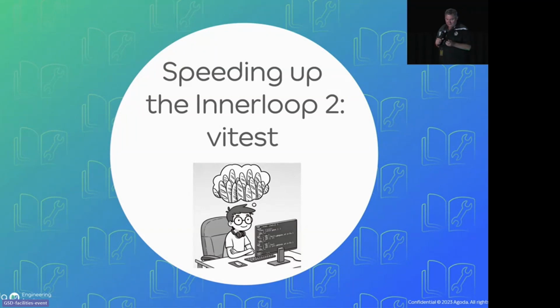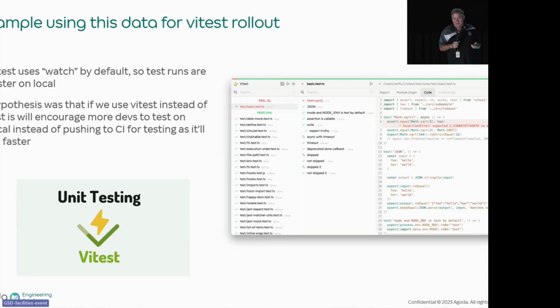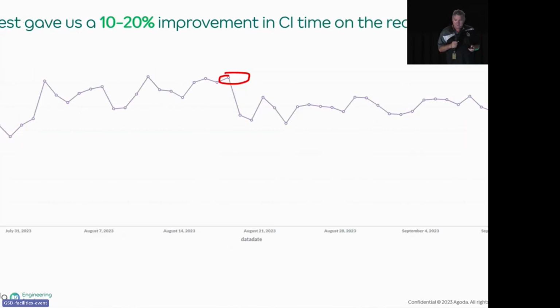So vitest is another thing that we're looking at. vitest is an alternate test runner to Jest. If you're using Jest right now, I would definitely look at this. One of the things on the box, though, is it said with vitest that it was going to be 2 times faster than Jest, and we weren't really sure about that. So we decided to try it out to see if we could increase the speed of CI. The impact that we saw on CI from vitest was there. It's like 10–20% tests running faster.